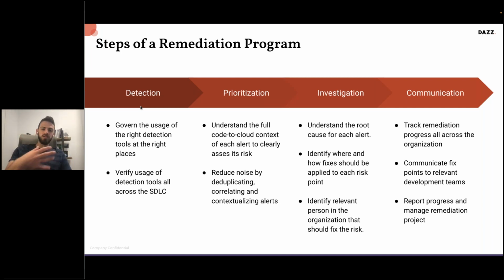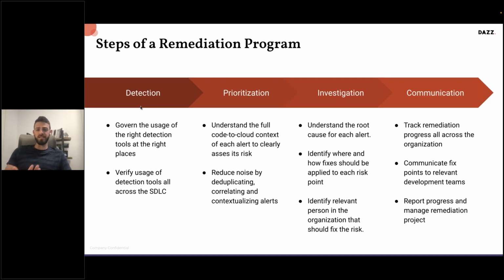And so deduplicating, correlating, and contextualizing alerts is extremely important when you want to prioritize and make sure that you focus only on what matters most, especially in those time critical situations where attackers take very few hours to exploit those zero-days, and defenders actually need a lot of time to make sure that they reduce the risk 100%.